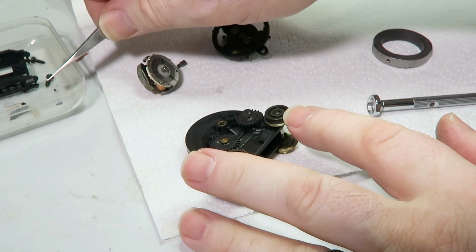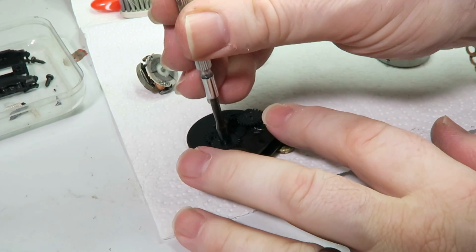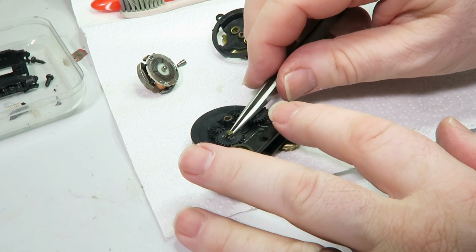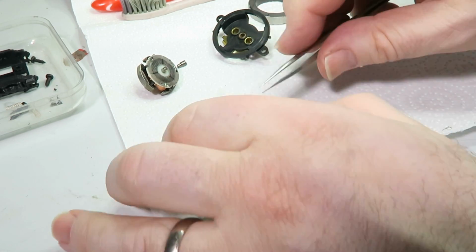There's one of them into the tray. Keep safe. And there's the next one into the tray to keep safe. Now we can start pulling the gears off.